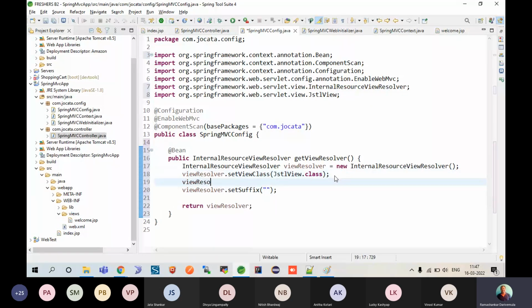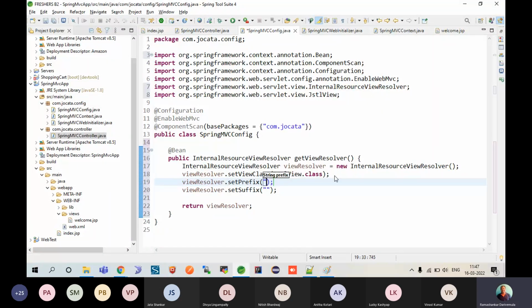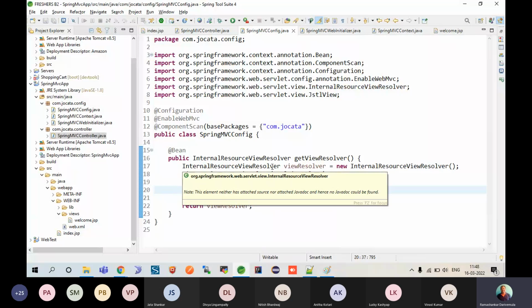So viewResolver.setPrefix. What is the prefix we decided on? Look at the path here: slash WEB-INF slash views. So that was my prefix, slash WEB-INF slash views. Okay. What is your suffix? In this, .jsp file is what I am looking at. .jsp. Control S. So that's the first component to be written for this Spring Web MVC.